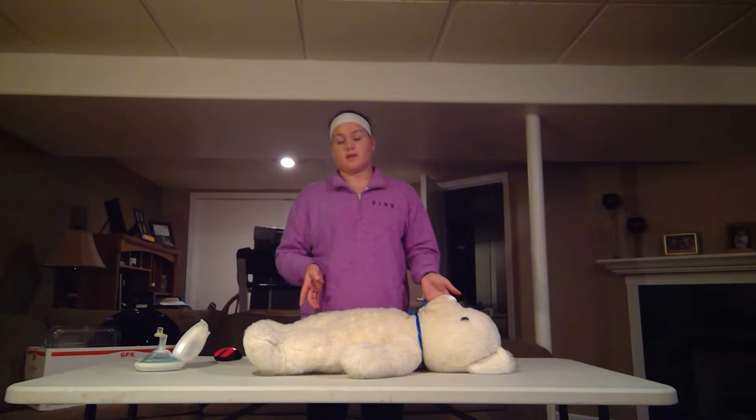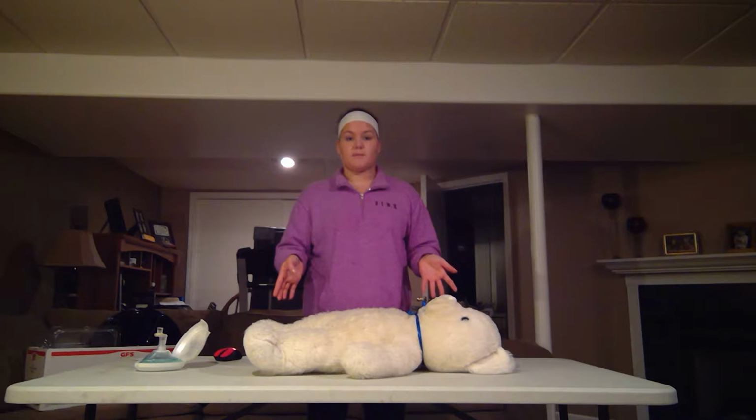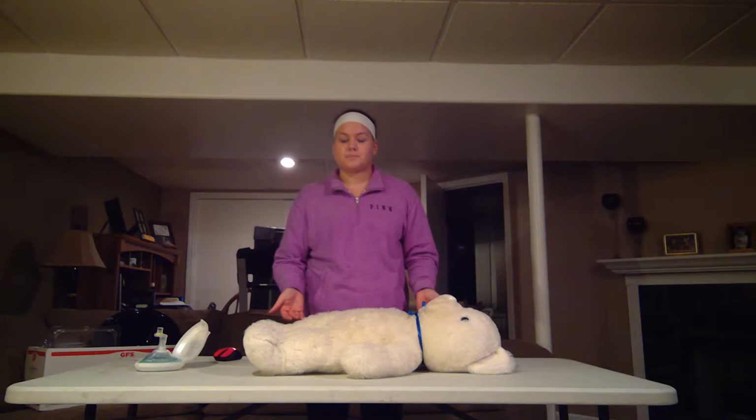And then when you open it up and turn it on, it's going to give you step-by-step instructions on exactly how to use it and walk you through step-by-step what to do, when to do it, and what it's doing as well. Now, the purpose of this AED is that it's going to analyze the heart rhythm that the patient is or isn't in, and then advise or not advise shock or continued CPR depending on what it senses. So it's pretty cool, and it's very helpful in having a successful CPR.